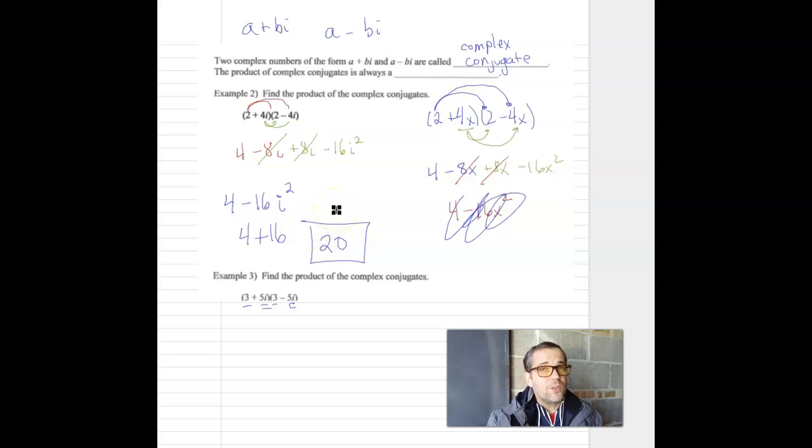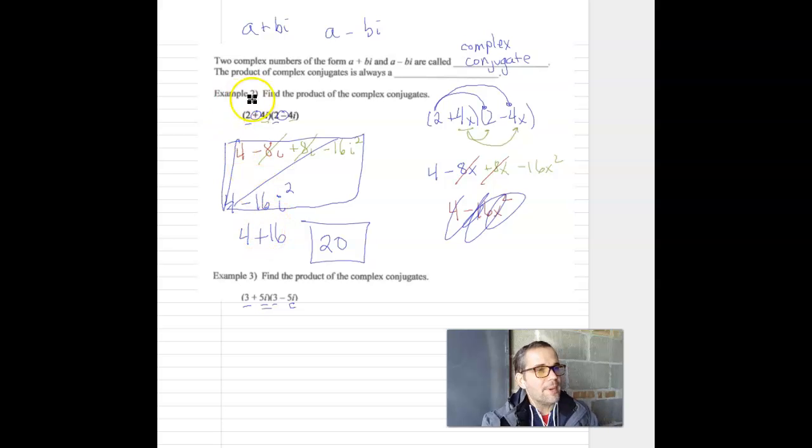Now here's the beautiful thing that I'm about to teach you with the pattern. Every time this pattern exists, every time it's the pattern where this number matches this number, and this number matches this number, and one's plus and one's minus, every time that happens, I can skip all of these steps and just say, oh, you know what's going to happen?